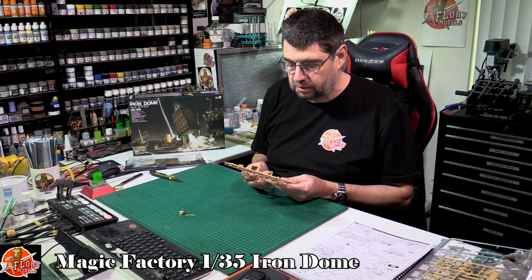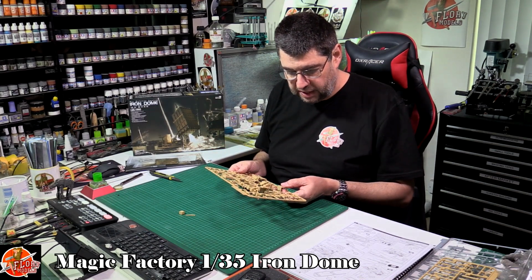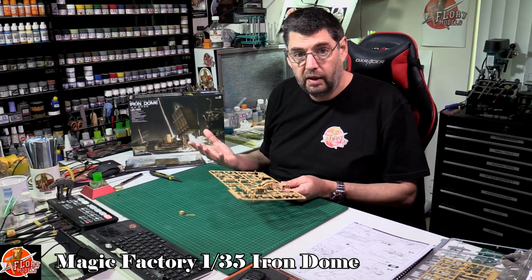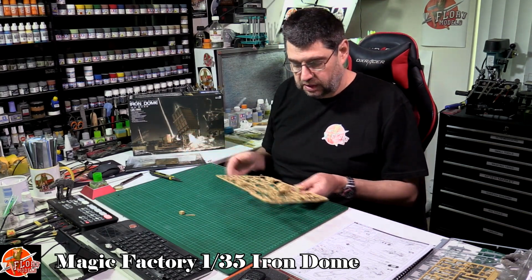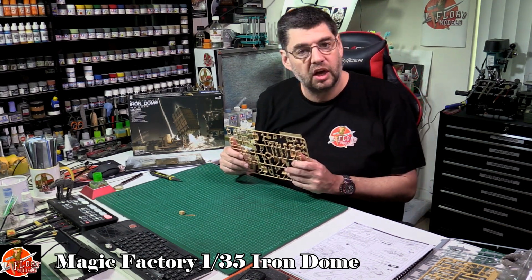So we'll look out for a video build on this one in the near future, because it's quite a compact, nice design. You can do lots of things with weathering and with painting. You can set it into a mini little diorama. You can add other equipment to it. And I said before, if you wanted to pop it on the back of a lorry, I think that would look really cool, to have one of these either offloading, mid-offload, something like that. It would just make an absolutely fantastic diorama. So there we go. That's Magic Factory's 1/35 scale Iron Dome air defense system.